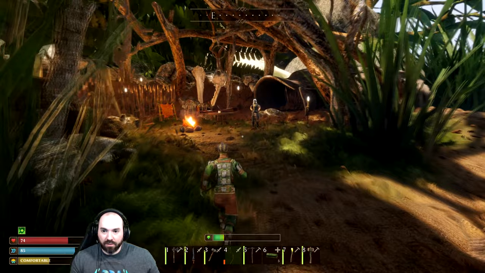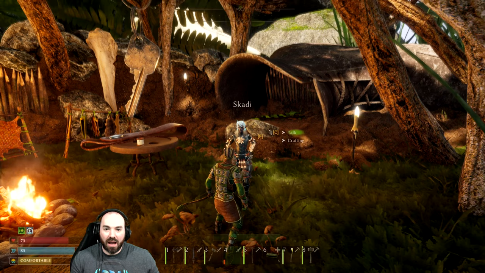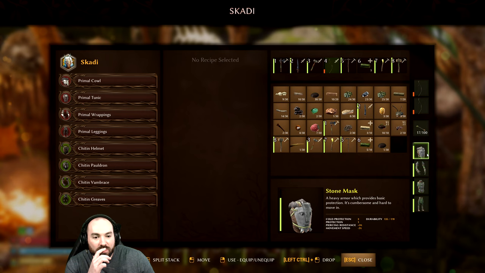Scotty, I do this every time. I don't have to. I could just hit C, but I do it every time. The biggest upgrade is the chitin helmet. It takes me from one protection to three. So that's what we're going to grab. We're going to equip it, and I'm going to go ahead and plop you on the ground.